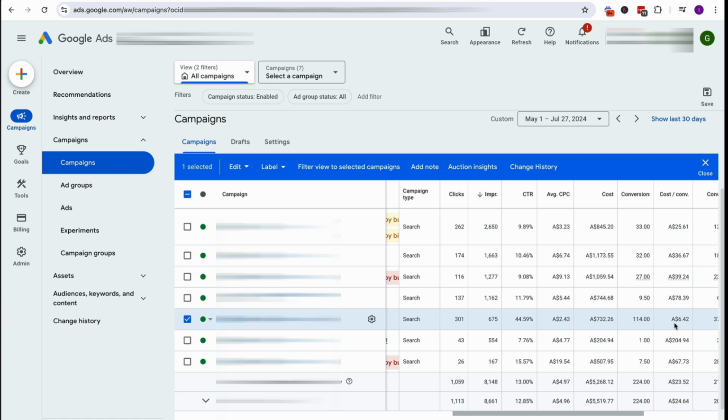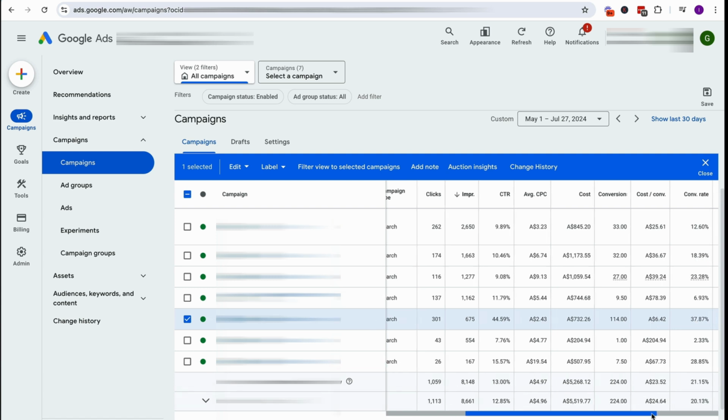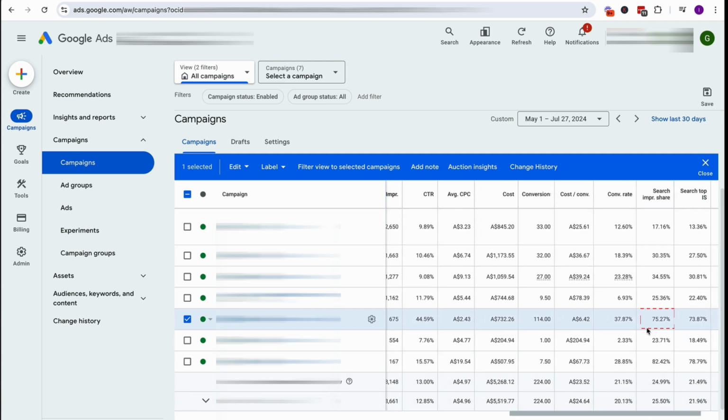But I'm a big fan of having a brand campaign really for 2 reasons. The first is to prevent my competitors from being there. And the second is maybe I want to send them to a specific landing page just to book an appointment straight away. And I also want to make sure that my search impression share is very high so that I'm always appearing for my brand name. And this is really important for dental clinics that, let's say, have quite a generic name as opposed to a very distinct brand name. And therefore, they wouldn't probably show up in organic SEO type thing. So that's the first type of campaign I really believe is a must-have campaign.